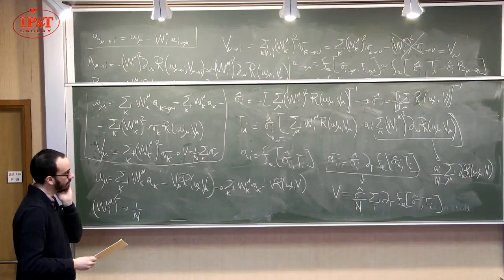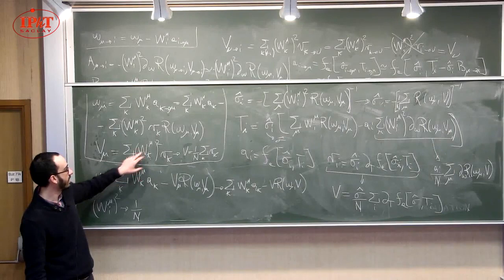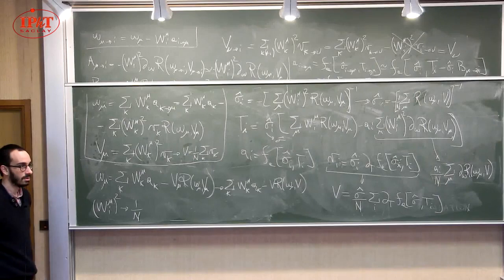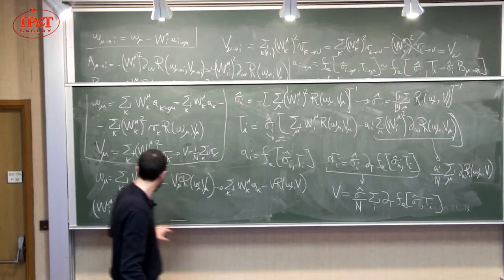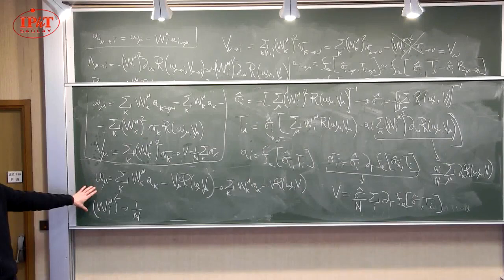W square, yeah, this I is mu equal to 1 over n? Yes, because I just said that when you sum over k, by the central limit theorem, they don't fluctuate, and this is 1 over n. Okay, and you leave the sign. You leave this square. But the W is there. No, the W is still there. I just approximate the square of the W with 1 over n. So you still have W here. And just say that the square is a positive number, and it's converging to 1 over n.